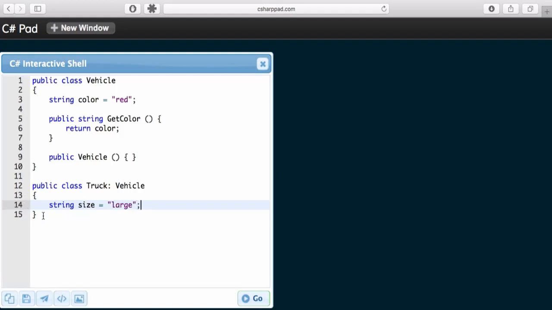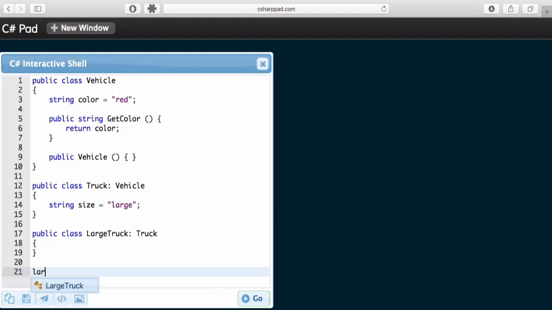Well, I could create another class, public class large truck, and this would inherit from truck. And again, I don't have to put anything inside of here. Then I could say large truck, my new truck is equal to a new large truck.